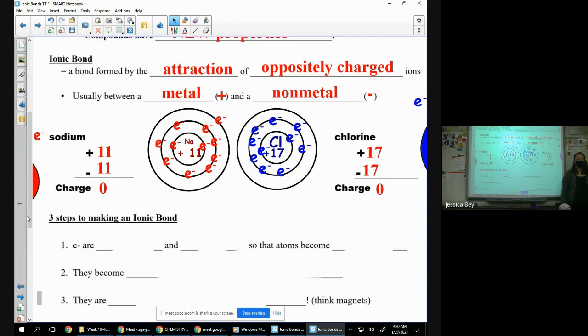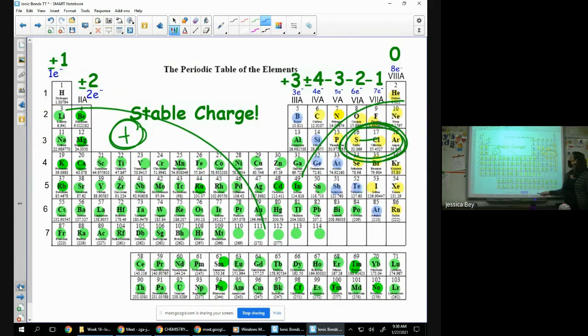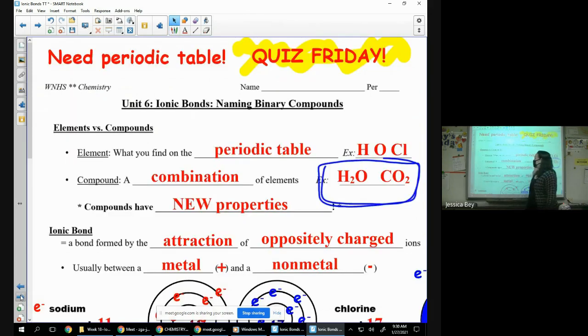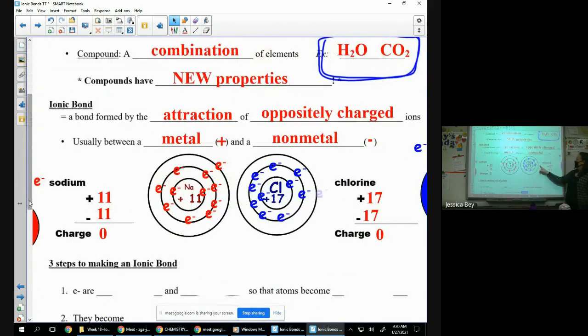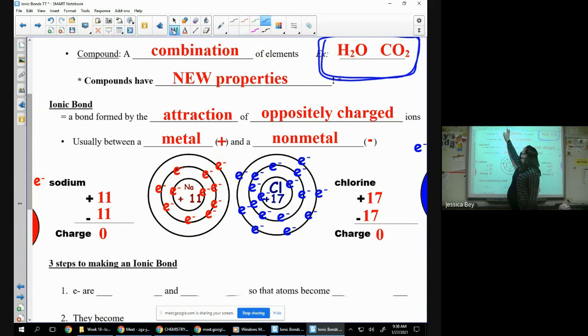So that got me to 10. To get to 17, how many does chlorine have in its outermost shell? I only have 7 more. And if you want to check yourself, you're like, hey, does he really have 7 valence electrons? Let's see. Chlorine, 7 valence electrons. Yes, sir. All right. So 1, 2, 3, 4, 5, 6, and 7. All right, so I'm going to highlight mine a little bit so we can see them. I want to show you just the valence electrons. 1 here, 1, 2, 3, 4, 5, 6, 7.